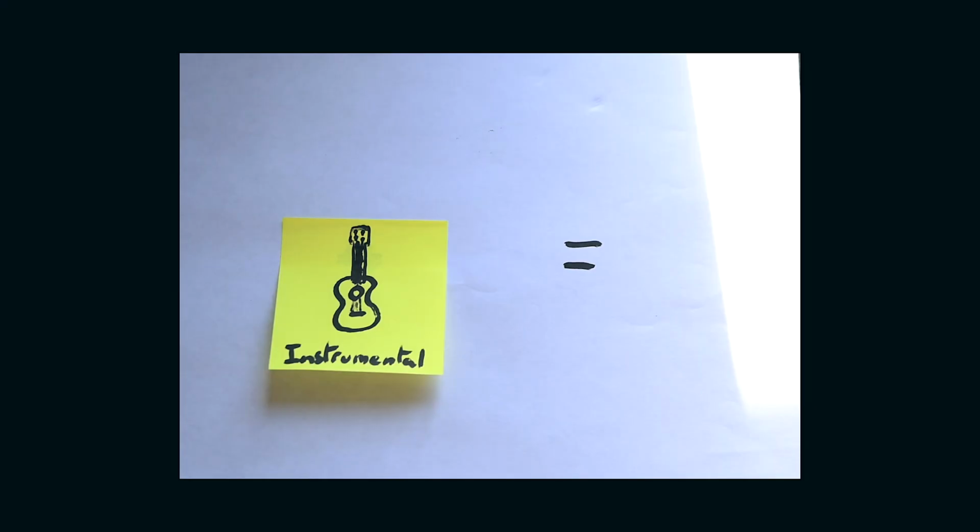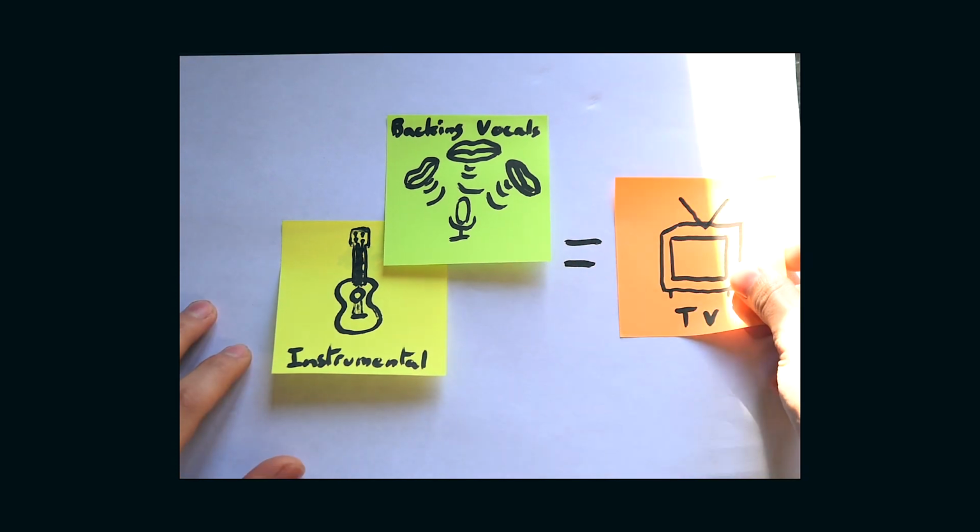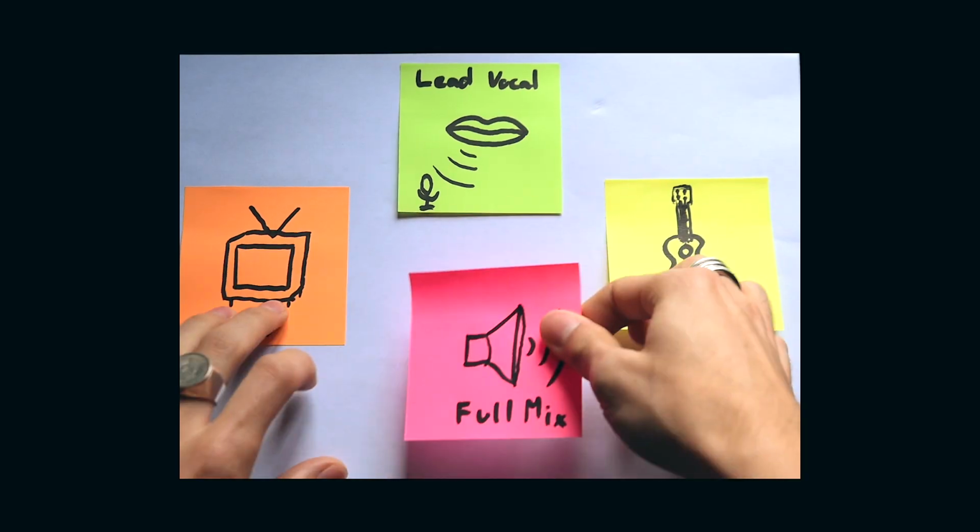The TV stem is basically the full mix without the lead vocals. The TV stem comes from the fact that on TV you often have performers who re-sing their songs live, but they still need the instrumental backing track and also the backing vocals. So the TV mix is essentially the instrumental version with some backing vocals, without the lead vocals. The third stem is called the instrumental stem. It has no lead vocals and no backing vocals, only instruments. And the fourth stem is the full mix, your general final mix.